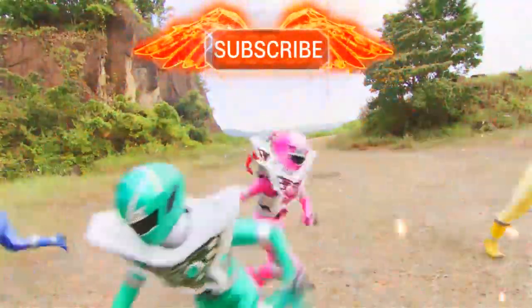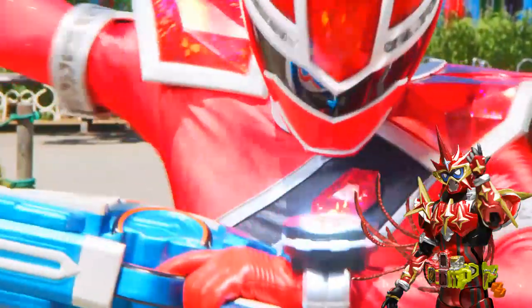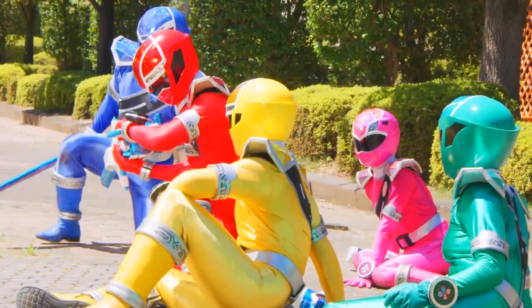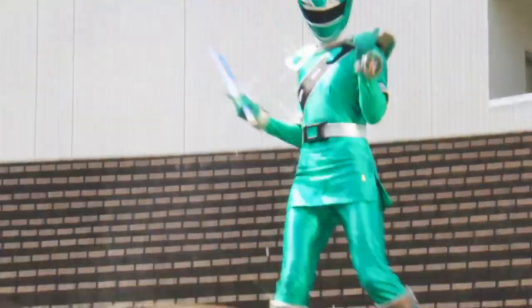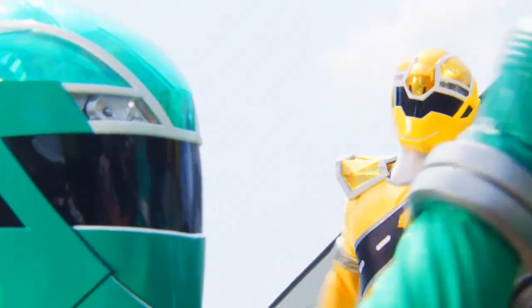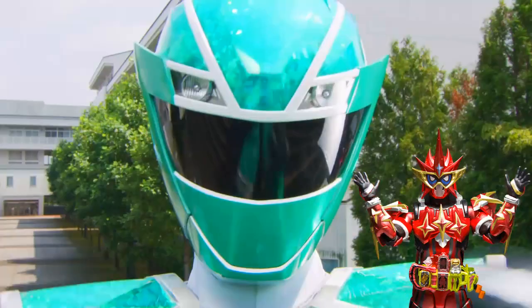For an adaptation, these details would be super unique for Power Rangers suits. The overall designs would attract a younger audience because of their simplicity, and older fans could find enjoyment in the unique crystal and vehicle details. Or hey, maybe kids will be more attracted to the details and older fans to the simplicity. I don't make the rules. Either way, the crystalline detailing is really the shining star of the Kiramager suits.